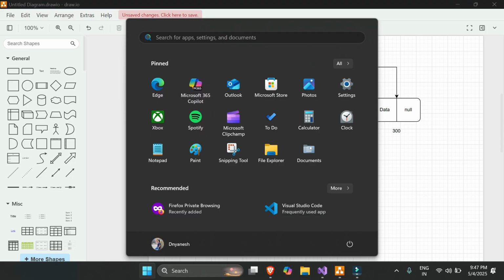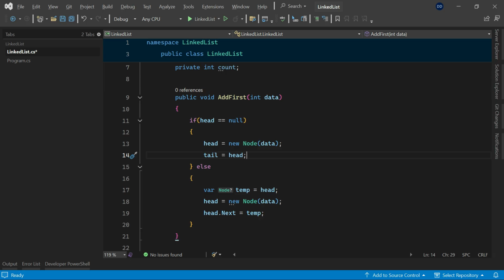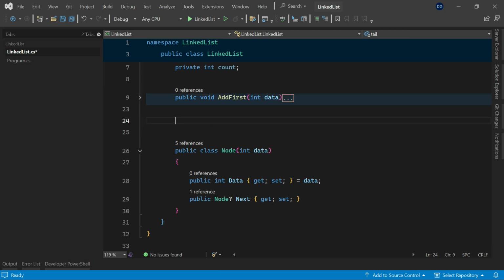Let's go back into code, and you might have noticed we are missing something over here, and that is our count. If you add new variable, we have to upgrade our count also, and that's why I'll make it count plus plus, and that's it. Add first is ready. But how do you know that whatever elements you think you have added are really there? You should have some logic to see all the elements that you have added, right? Okay, I got your point.